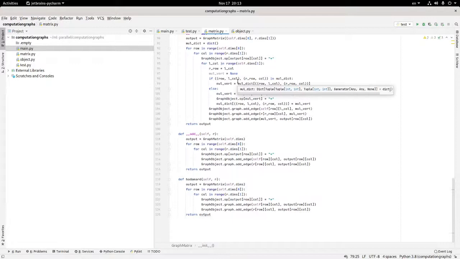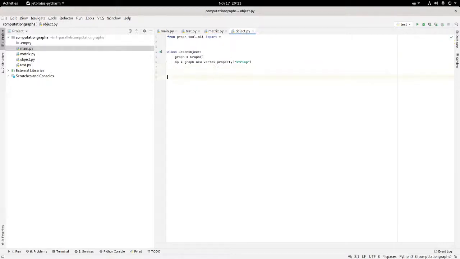I want to say take the graph and just start assigning values to it. I guess I can certainly try something like that.